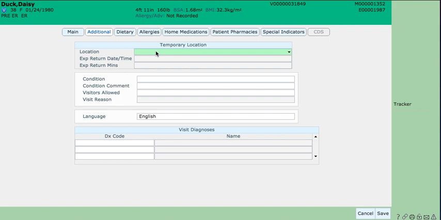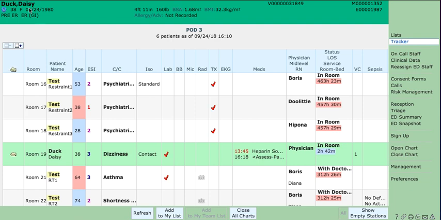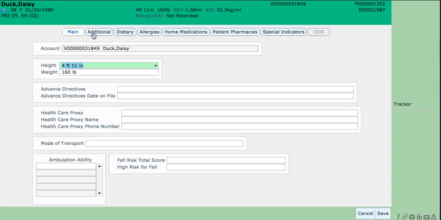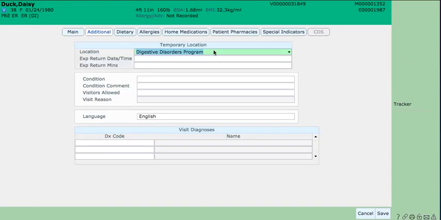So let's say, for example, this person's going to go to GI for several hours, and I can put in here GI, and on the name bar up here, once I save it, you will see that the GI appears in parentheses, indicating that the patient is an ER patient, but they're currently in a temporary location. Back to the clinical data. Once you're done with that additional location, you can just delete it and it will go away.